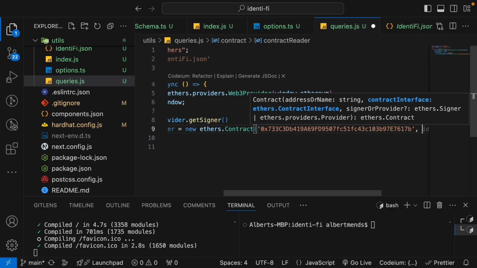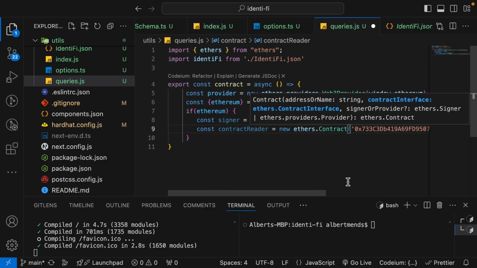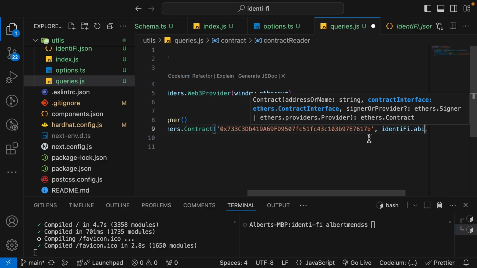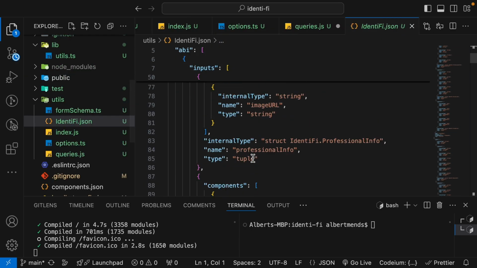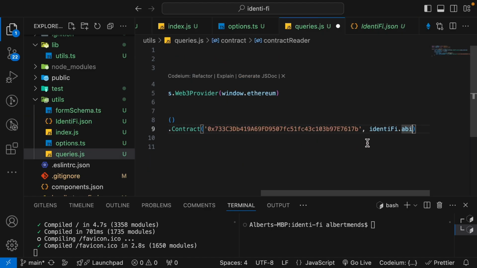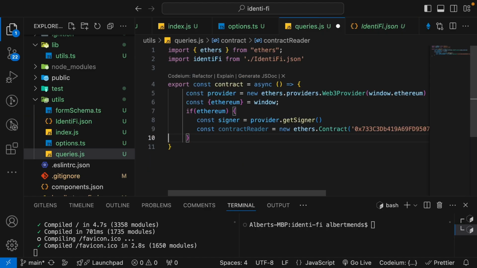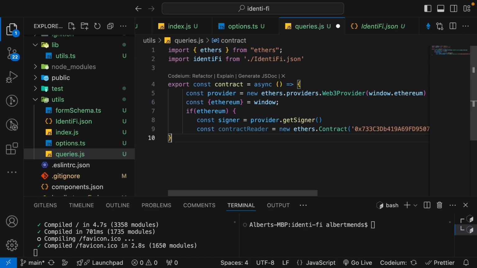Then we pass in the ABI. We can get the ABI from the JSON file that we imported here, IdentiFi.abi, which is available in the JSON object over here. And finally, the last parameter is going to be the signer.